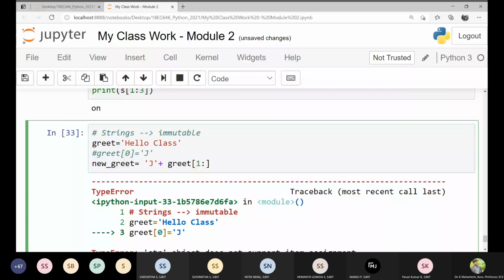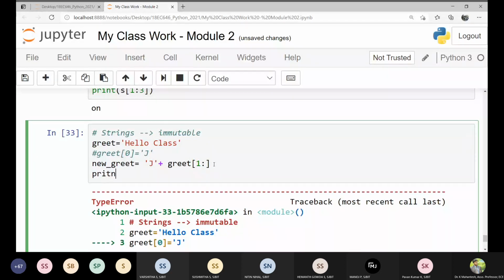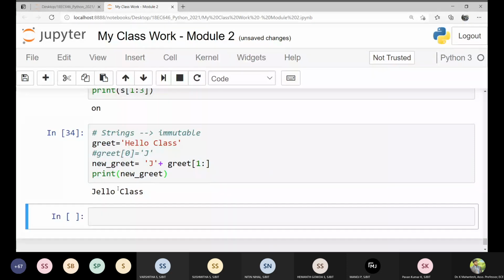From 1 means ELLO CLASS will be sliced from the greet, and a new greet will be created which concatenates J with this sliced string. Now if you print new_greet, you will have the new string which is created.